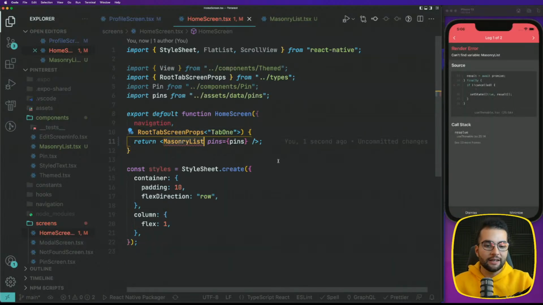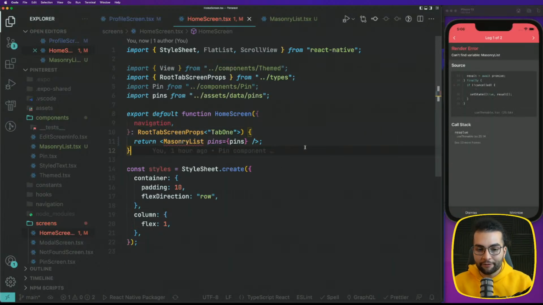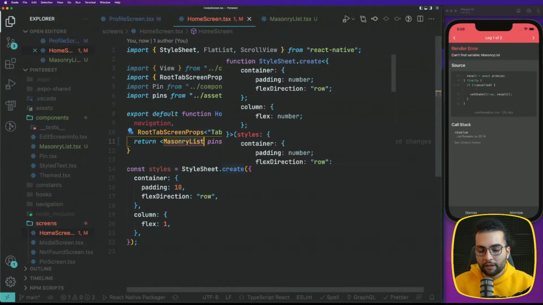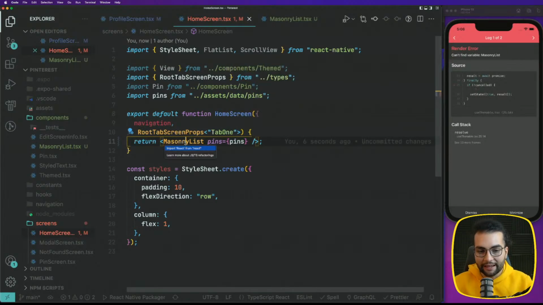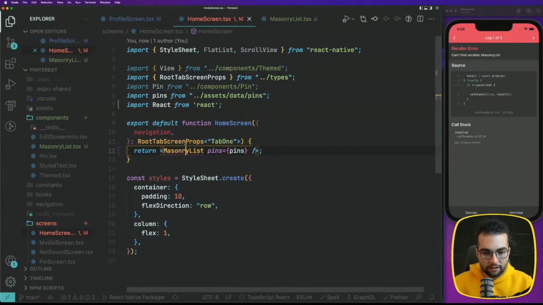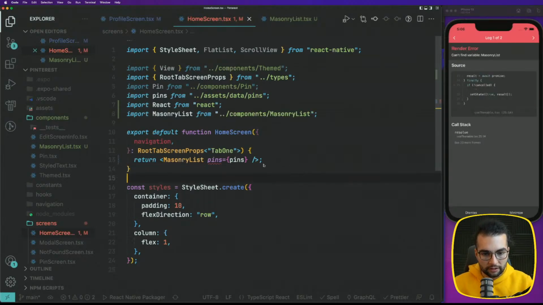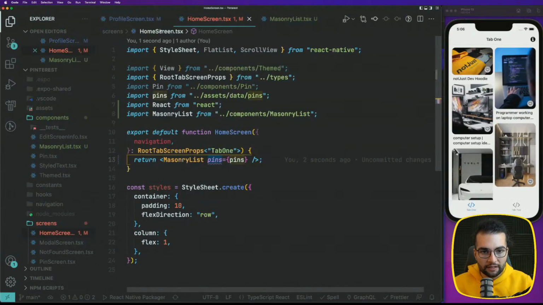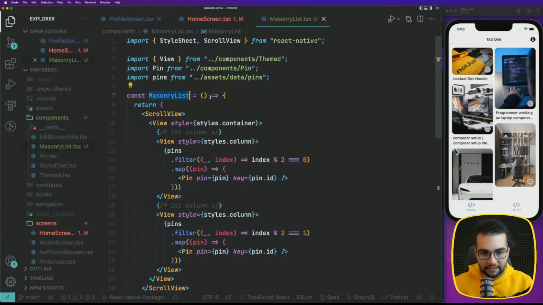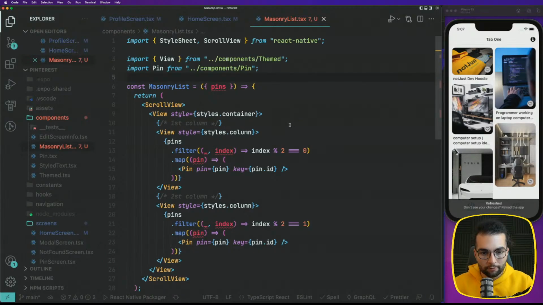On the home screen, it's one set of pins, on the other it's another set of pins. The only thing that is common is the layout that is used. So let's import this Masonry list, and these pins inside Masonry list will be received in the properties, and we don't have to import them here from the dummy data.